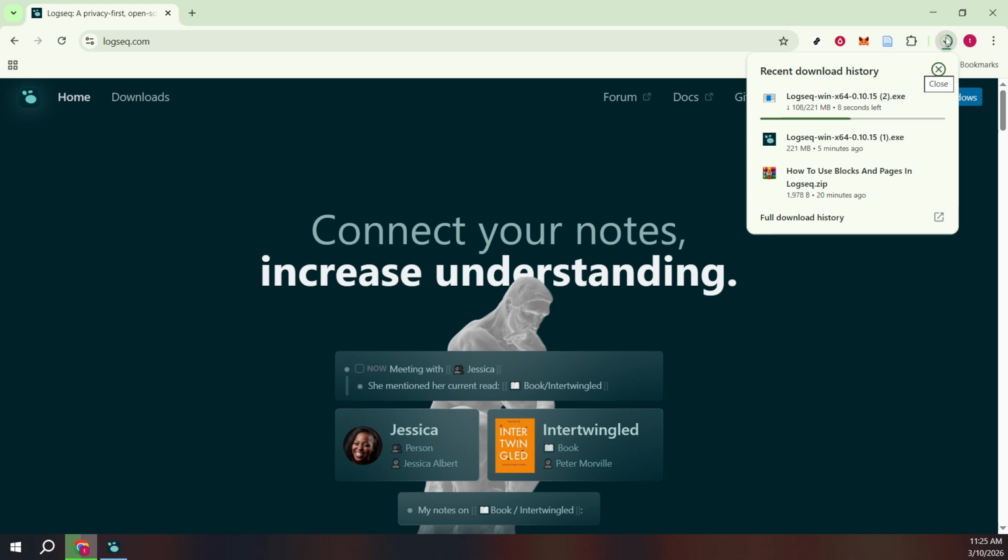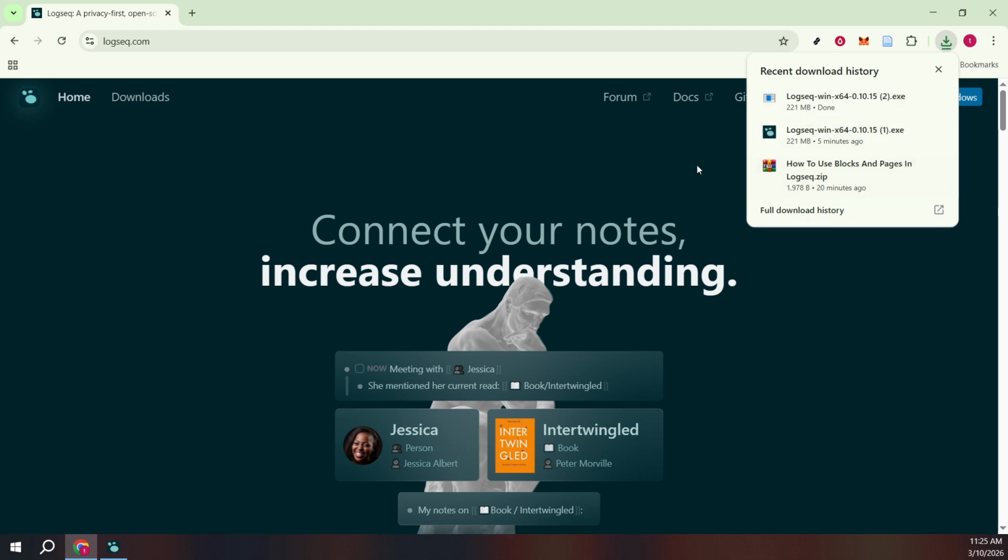When the download finishes, click the installer file from your browser's download bar or open it from the Downloads folder in File Explorer. Windows may show a security prompt asking if you want to allow this app to make changes to your device. This is normal for trusted installers. Confirm by selecting Yes. If SmartScreen appears, choose Run Anyway if you're sure you got the file from logseq.com. These prompts are designed to protect you, and confirming them here allows the installer to proceed.